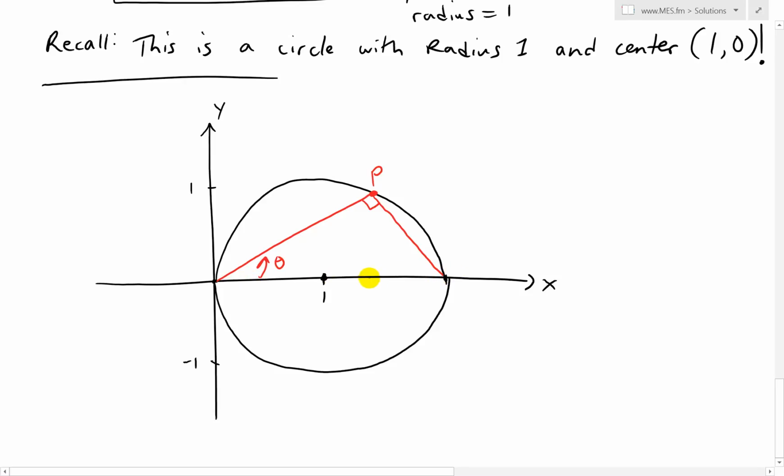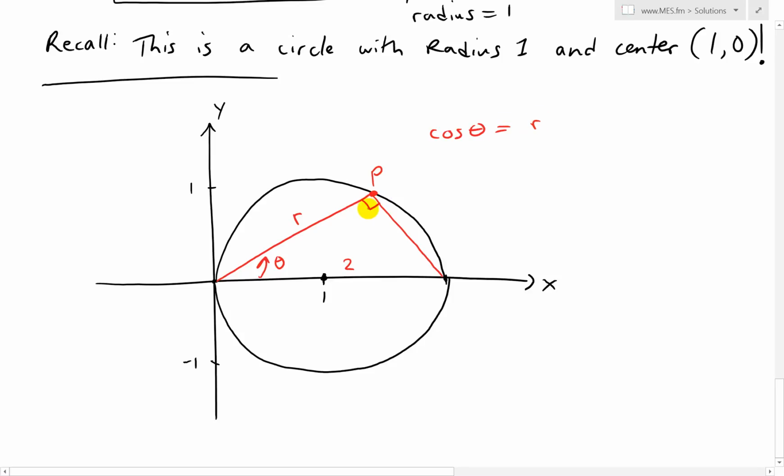So then the hypotenuse here is going to be 2 from here to here, and then let's say this is the distance r. So what this means is, if this distance is r in polar coordinates, we could just use the trigonometric function here, the cosine of this, which is adjacent over hypotenuse. So what we end up having is r, actually no, better than that, cosine theta, if we take the trig identity.